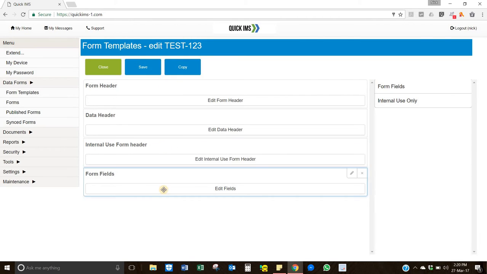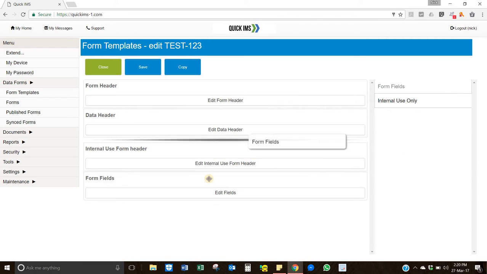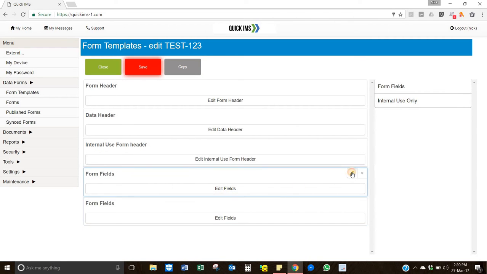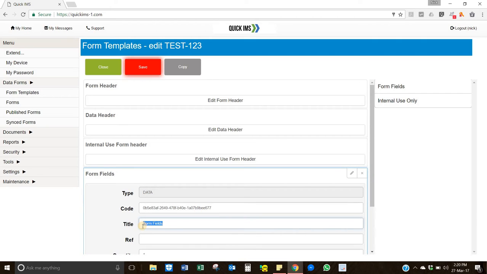Now, if we want to add in another section, and if we've got a lot of information to enter, or the form you're entering is broken up into certain areas, then we can add another form field area in, and then we can go back and change the title of the name.